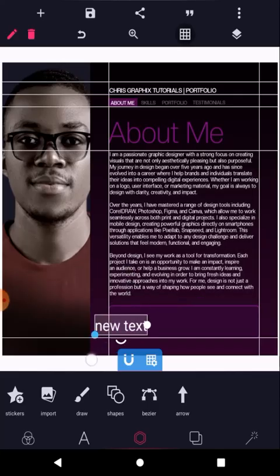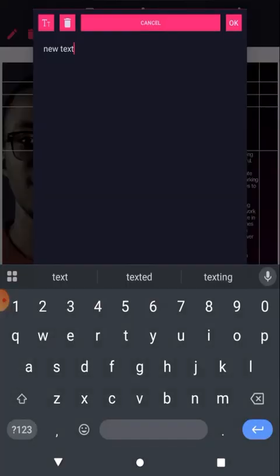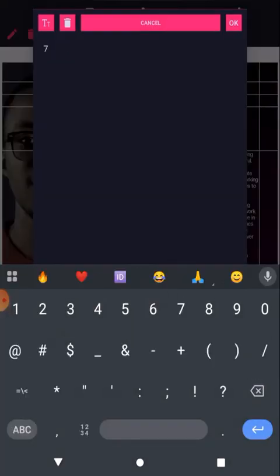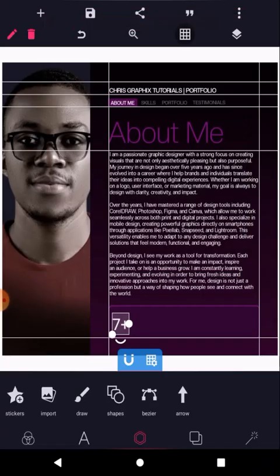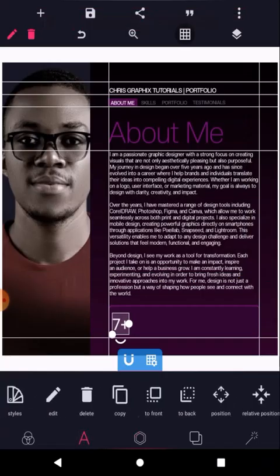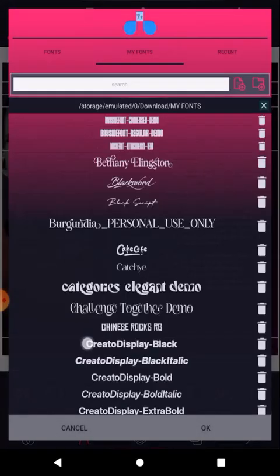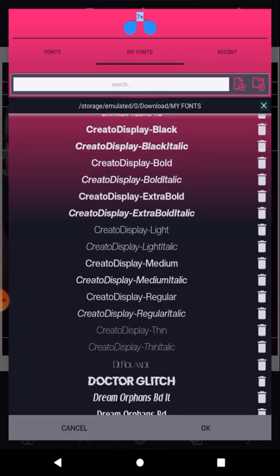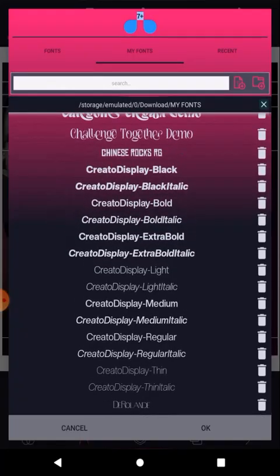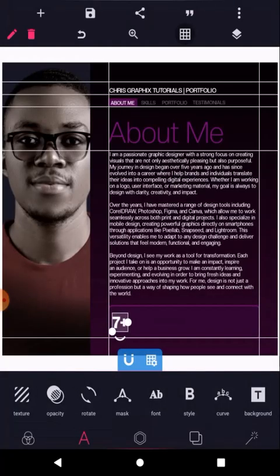So what I'm going to do, I'm going to write I have 7+ years of experience. I'm going to change this to still the same font I've been using, and it's going to be something bold this time around. All right, so let me get on black.